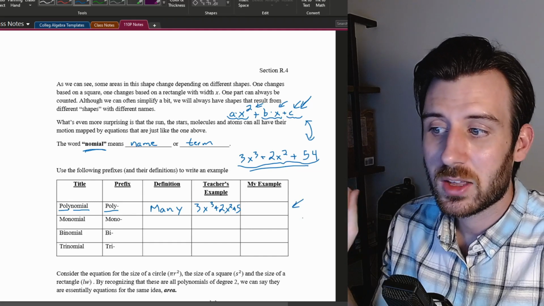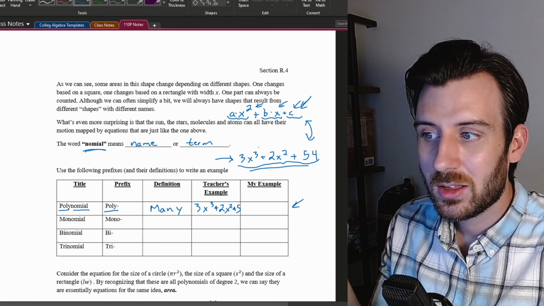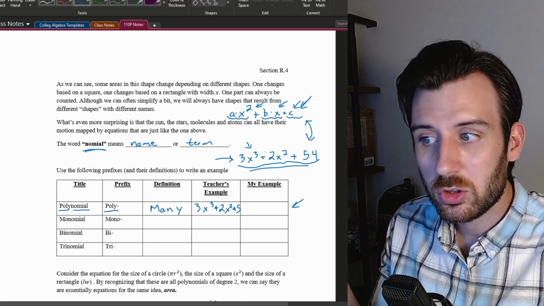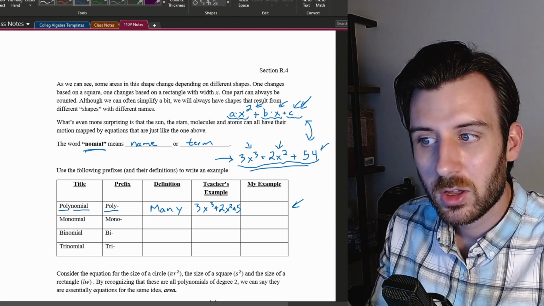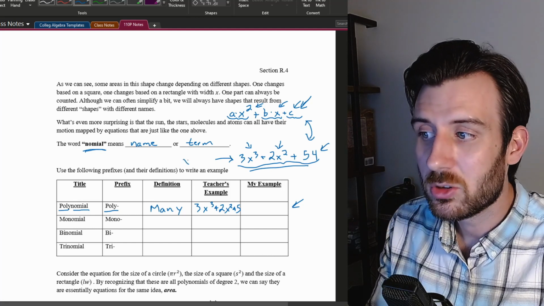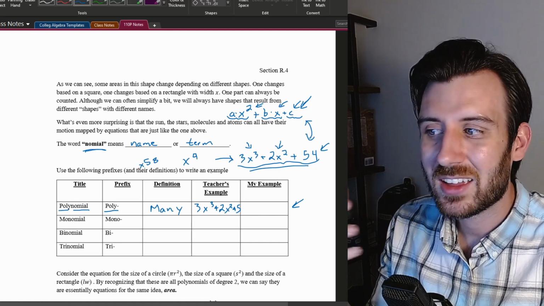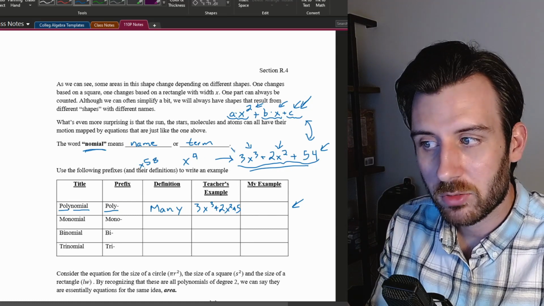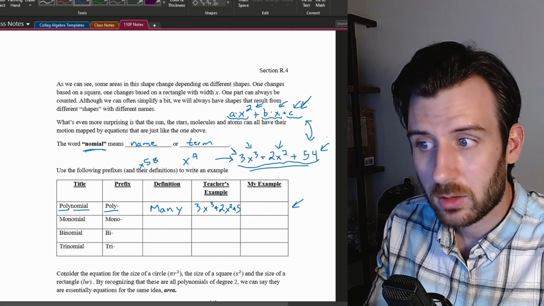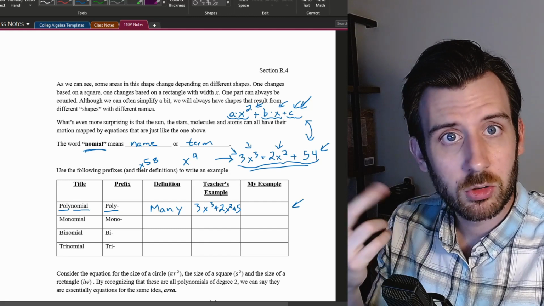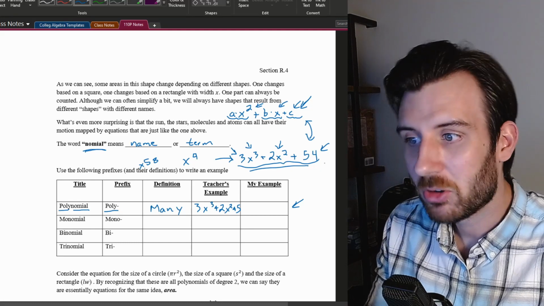Now I want you to come up with your own examples over here, but just keep in mind that the way we need to be naming these things has to be in terms of these shapes. It has to be in terms of cubes. It has to be in terms of squares. It has to be in terms of x rectangles. It has to be in terms of just numbers. You can even go further by using x to the 4th and x to the 58th. You can do the expressions, but you can't do anything that isn't a number in front times x to a whole number exponent. Okay, so whole number exponent being 0, 1, 2, 3, 4, etc. All of our natural numbers, our counting numbers, or the number 0.